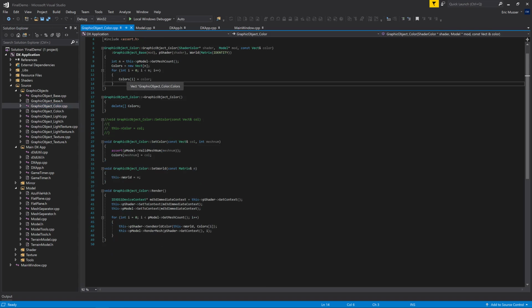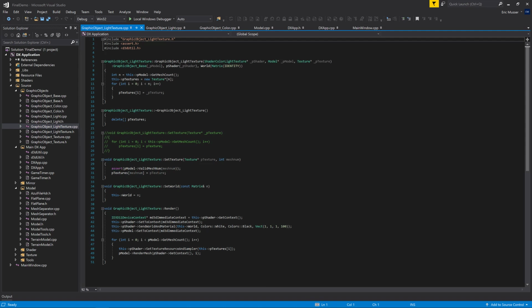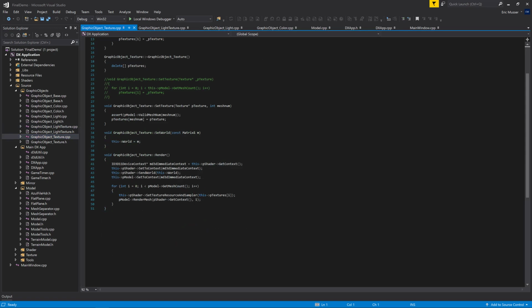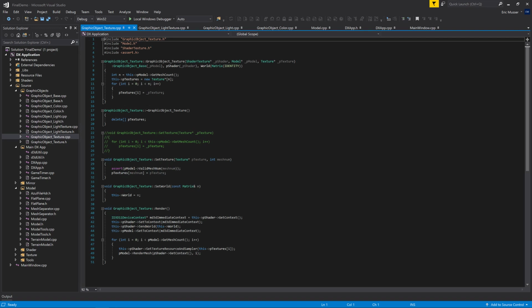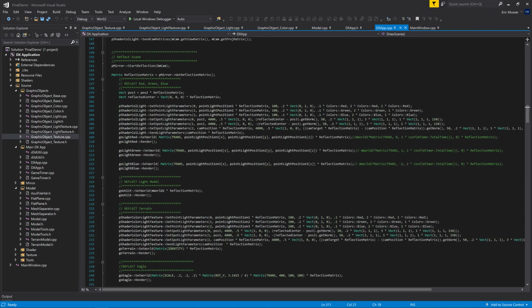So I have an array of colors for the light, but it just reacts with light. For the textures, I have an array of textures. All my models are pretty simple, so I didn't need to use that. But it is working. What else?